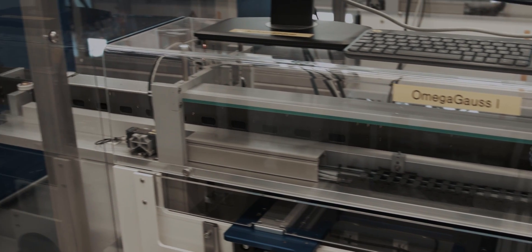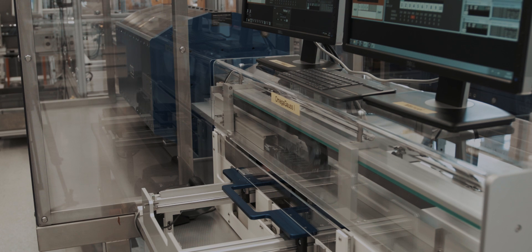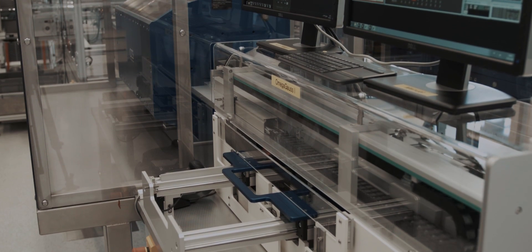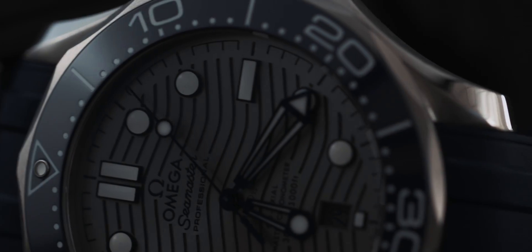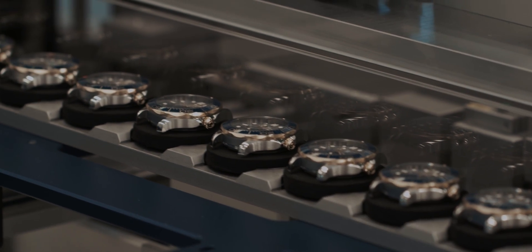The certification is based on starting with a certification of the movement. A movement has to go in the magnetic field at 15,000 Gauss and then it must not stop — that's the first test. Up to now, the precision of a watch was done with a chronometer certification based on the basic movement. For us, it was really important that we do a simulation of a customer who is buying a watch certified as a complete watch. That's why we also do a certification of the magnetic field with a complete watch head assembled in these facilities here in Bienne. Once done, it must not stop, and we measure that directly with an acoustic system, proving to METAS that it is not stopping in the magnetic field.